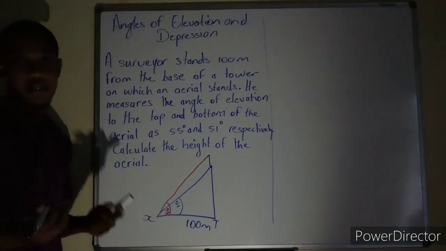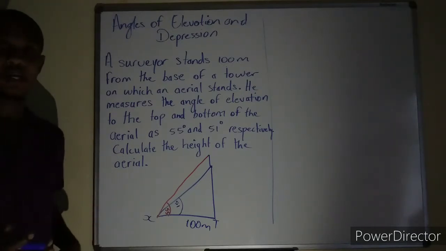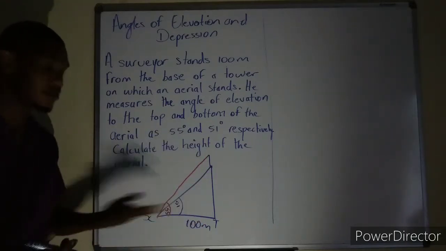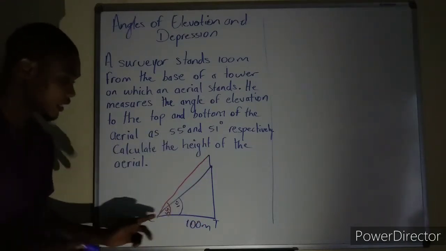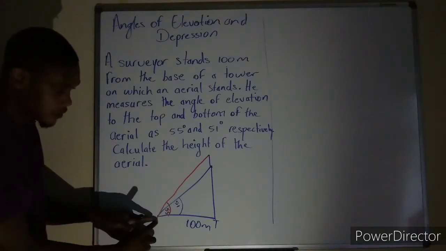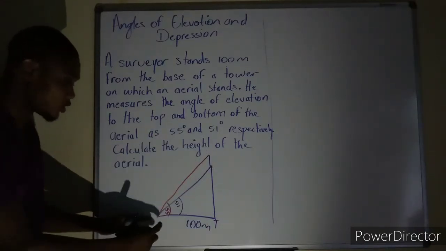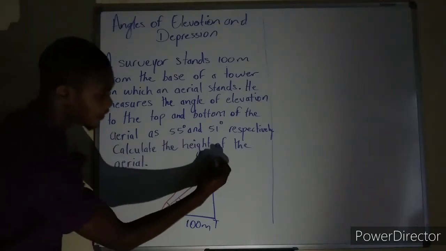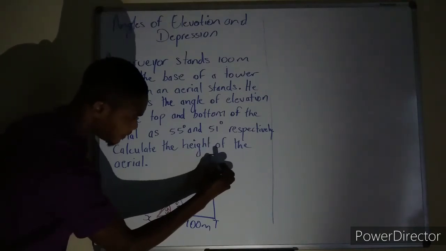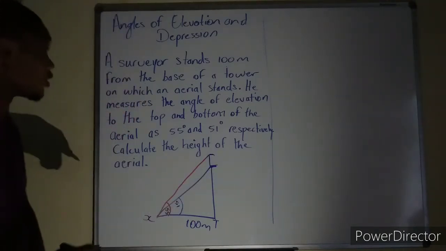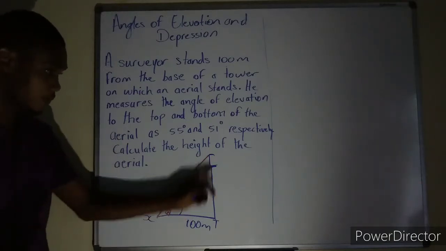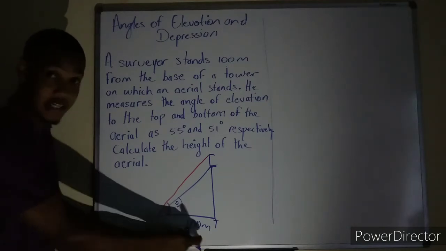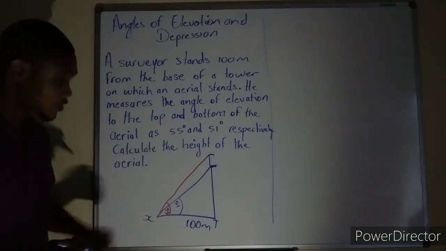So now you need to calculate the height of the aerial. So how can you calculate the height of the aerial from being told the height of the building and the angles of elevation? It's simple. Calculate the angle of elevation from the person to the top, and then you'll calculate from the person to the bottom of the aerial, and then you'll be able to find the measurement for this little piece here. So let's calculate it now. So angle of elevation. Before I told you that tan is the way to go because you have your adjacent side and you need your opposite side. So let's work it out.